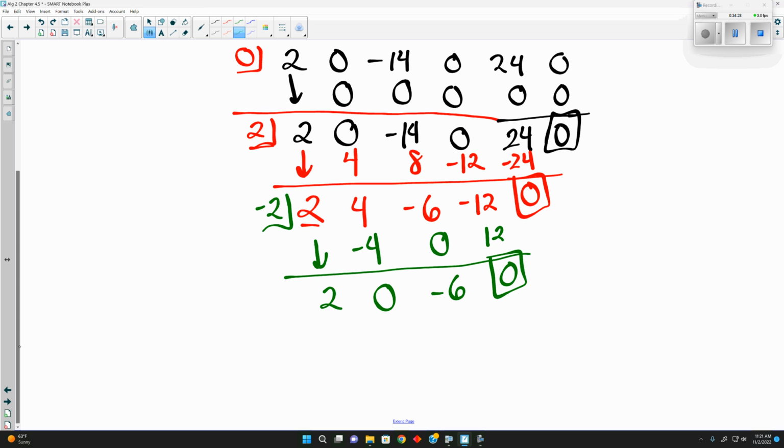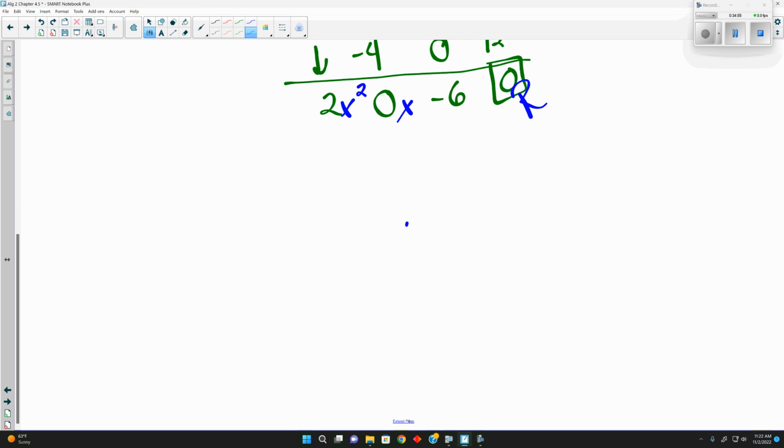Now, we've done this synthetic division with 0, 2, and -2. Do we have any other solutions left? But what's the degree of our following polynomial? 2. We could plug it back in and see, because this 0 here is the remainder. The term next to it, the -6, is our constant term, the term without a variable. The 0 next to it is the term with x, and the 2 is the term with x squared. So what we're left with is 2x squared minus 6 is equal to 0. Questions on how we got to this here?